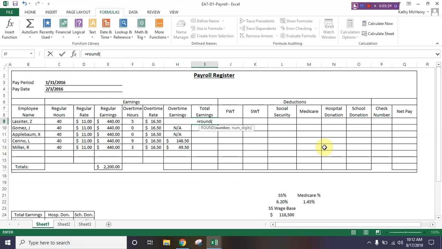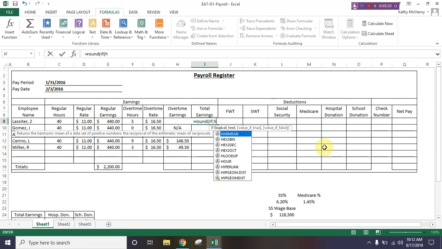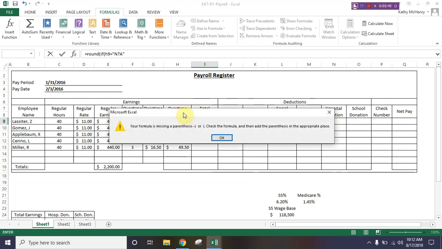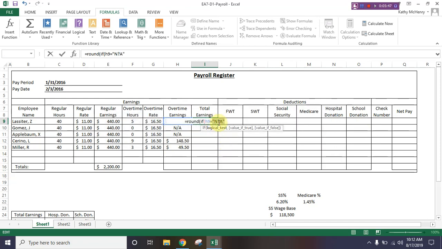Right now we have this outside section that's going to round something. We're going to put an if-then statement inside of this. So if H9, which is where our overtime earnings are, equals NA, comma, you're just going to give me E9, regular earnings.